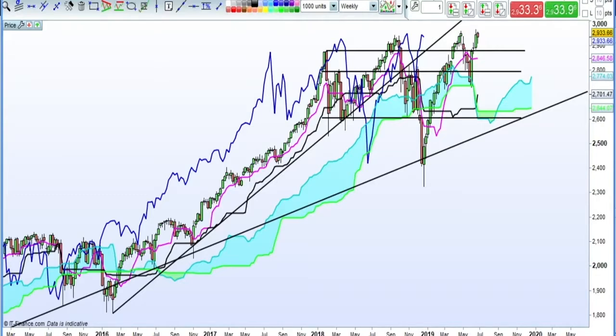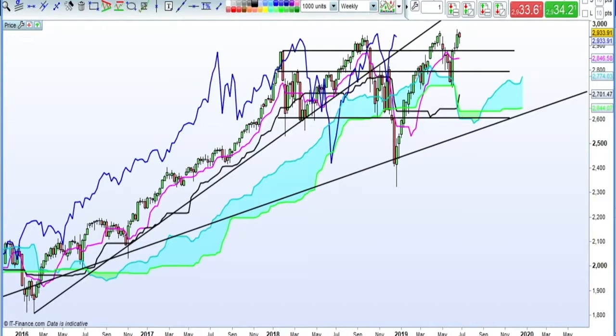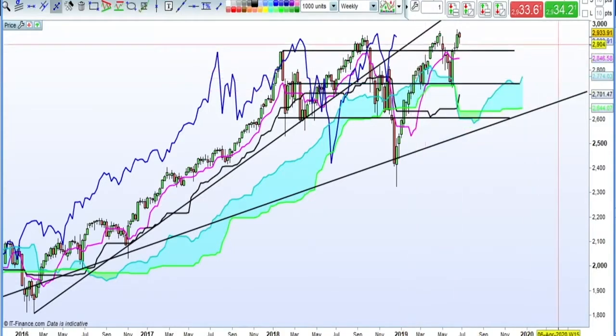And what I've now drawn in is a type of Andrews Pitchfork, which are the three horizontal lines, a kind of central one where I feel that the market is in a kind of an equilibrium. An upper one which has capped since the beginning of 2018, but not so late that year and this year. So we've got some kind of extensions above the top. And do you see the three of them are successively marginally higher? That is not exactly great.